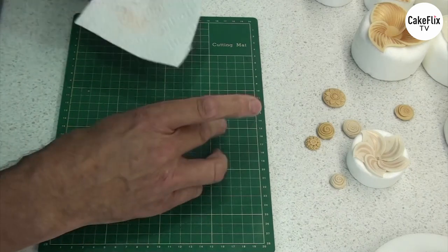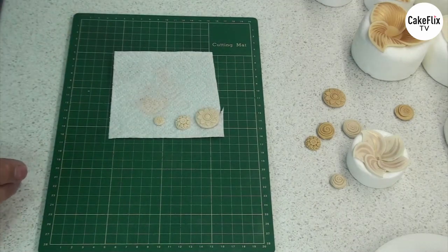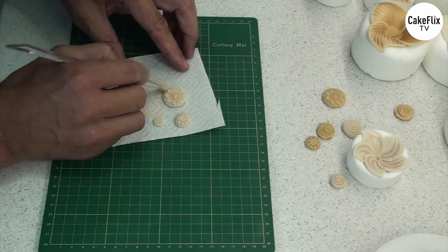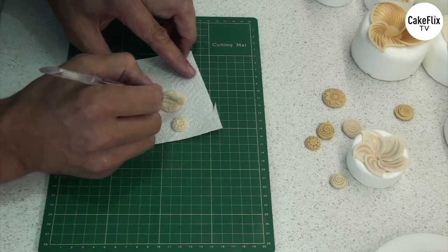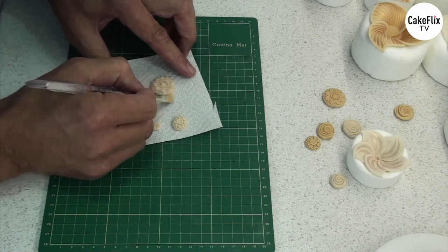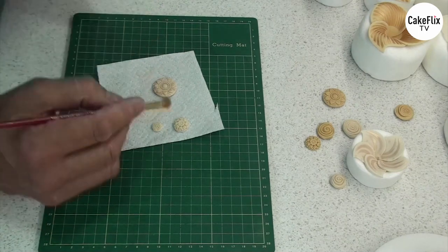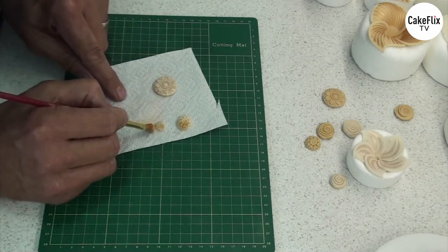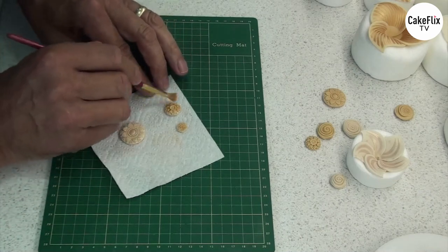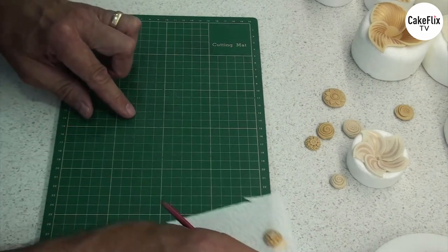So if we just get a little bit of powder so that we can highlight those. So we can do a little bit of the super pearl on that one. A little bit of gold on that one and the small one. So just work that all the way around. Put that one to one side.